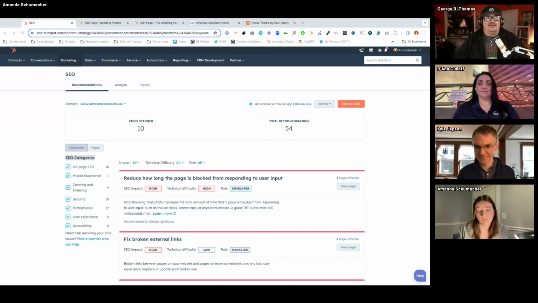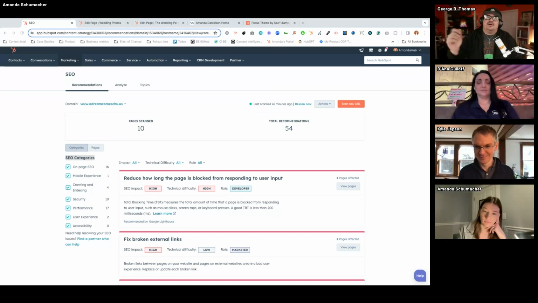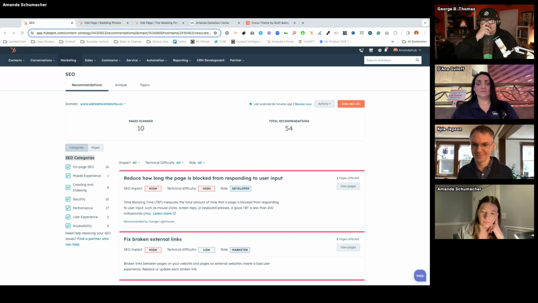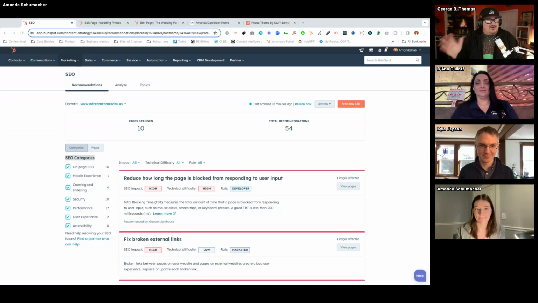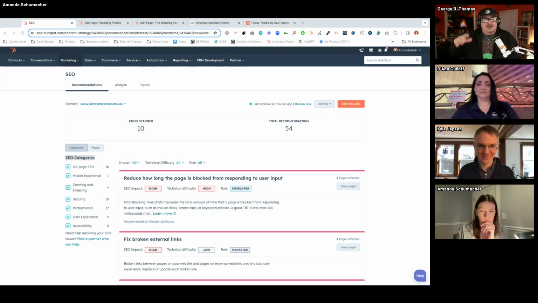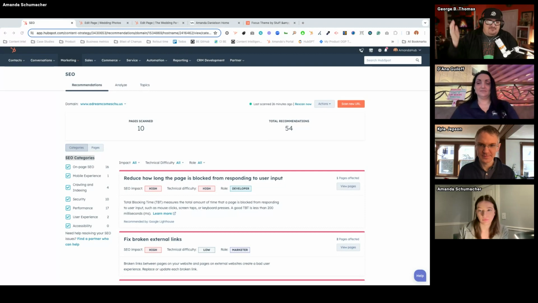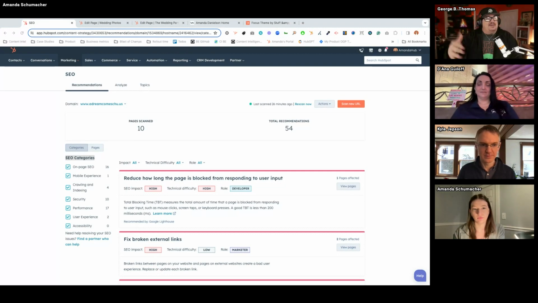Yeah, I love the idea of prioritizing, and I love the fact that you can uncheck the ones that you don't want to pay attention to. The other thing, Amanda, that I love is you have picked a portal that doesn't look too bad. There's 54 total recommendations here. I've been in portals where it's hundreds, if not thousands of recommendations. So I want to jump to the brass tacks here and just ask you, from the marketing standpoint, SEO standpoint, business owner standpoint, what are the most important things we should be fixing immediately when we come into this tool and start to go through these categories?